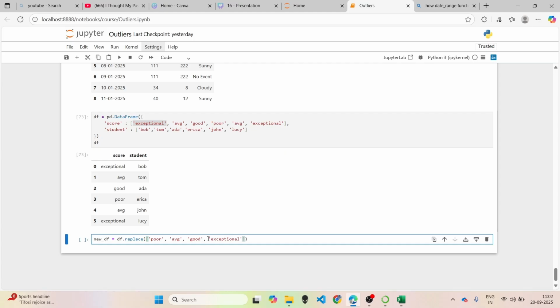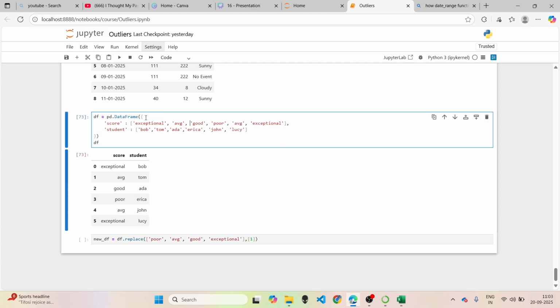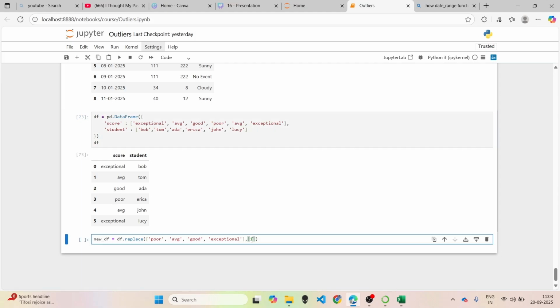You can change all the data, like the poor, good, average, and exceptional, with numbers or anything else you like. I am giving the number 1 to poor, 2 to average, 3 to good, and number 4 to exceptional.